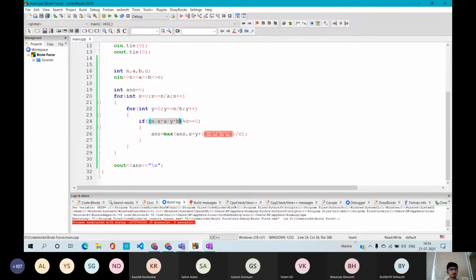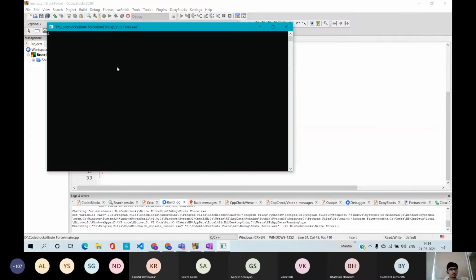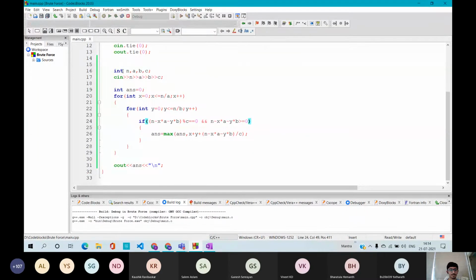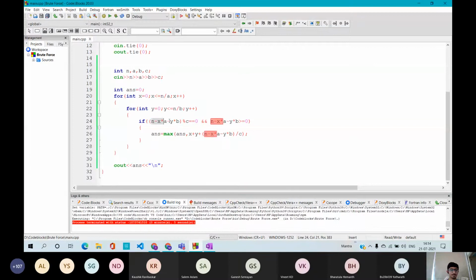Okay, now it's missing the case b equal to 0. I'm missing so many corner cases. Yep. So what I missed was that I forgot to make sure that this is greater than 0. Why should it be greater than 0? Because it's the value of z, and z can't be less than 0. So in the other case as well, you'll have to write this condition. My bad, I forgot, but okay, now it is correct. So let's check again.